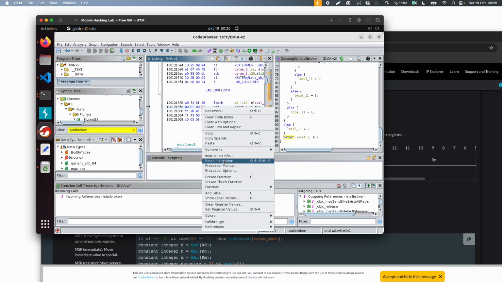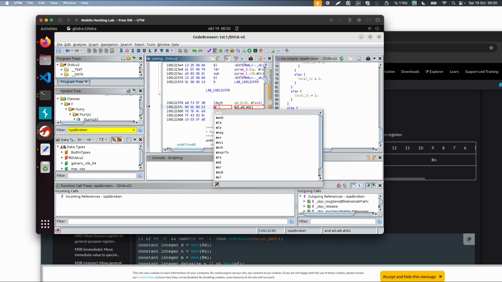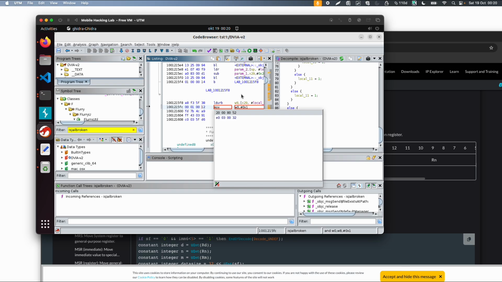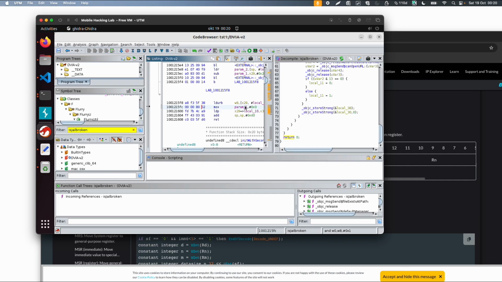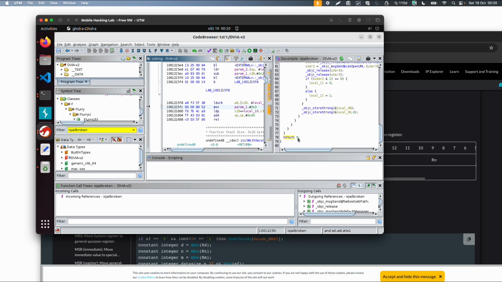You can right-click, then Patch Instruction. I'm going to change this bitwise operator to a move, so that it directly sets a register value. It already prefixes with W0, and W0 is the register for the return value. In this case, it's pretty easy: in this W0, I always want to put the value 0. So this will be my fix. If you press enter, the assembled code changes to return 0. This is exactly what I want. So isJailbroken should always return 0, which is false, and this is all we wanted.